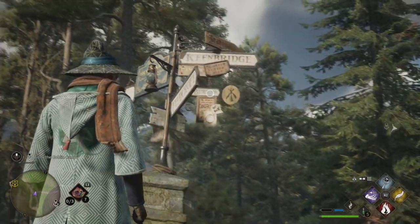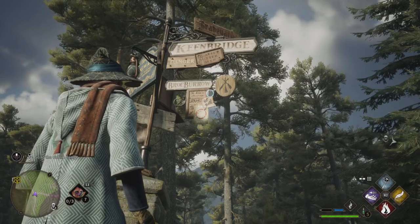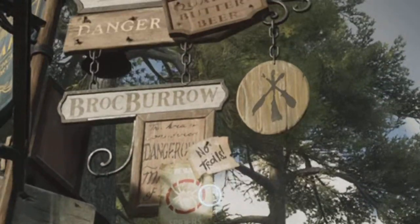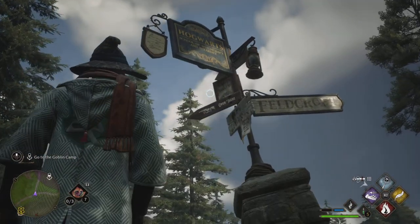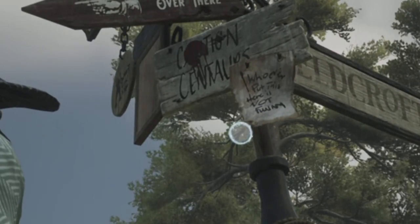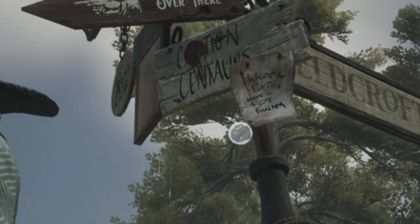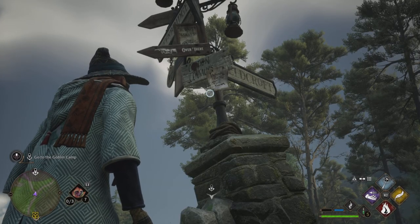But other than that, there's a little bit of a bonus one I also wanted to throw in because I did notice it as I was recording this. I was walking up to the signpost and looking at all the signs, and it kind of looks like there's a little bit of an argument going on here, like someone's putting up danger signs and random signs everywhere, and someone's just like, not there, or what are you doing, or who's putting up these signs? It kind of looks like they're having a back and forth argument, which I'm not sure if it's supposed to be an in-character thing or if the devs were messing with each other, but I thought it was so funny. I haven't looked at the other signposts yet, so I'm not sure if all of them have this, but this one was also just funny to look at.